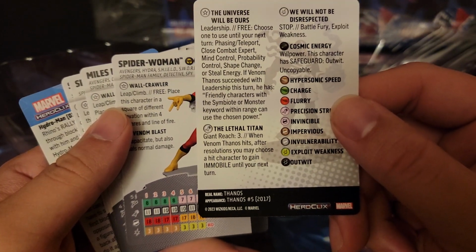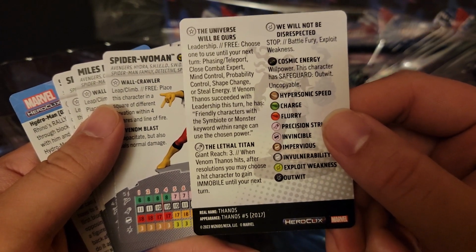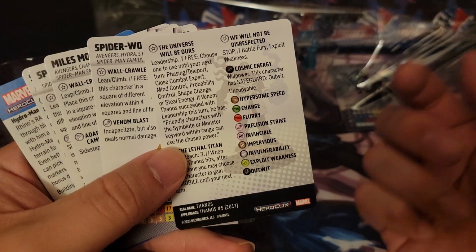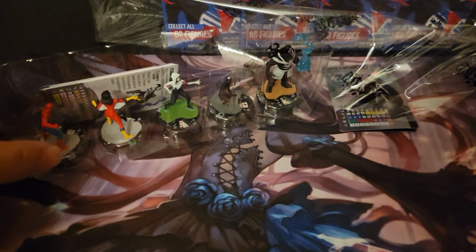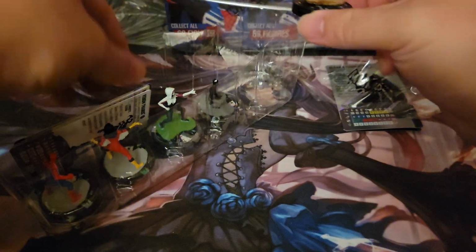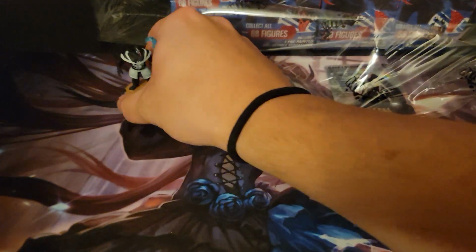Special fist ability, giant reach 3. When Venom Thanos hits, after resolutions, you may choose a hit character to gain immobile until your next turn. Special damage power, stop, battle fury, exploit weakness, very cool. Cosmic energy, nice. Out of a lot of my friends, I don't think anyone else really pulled this Venom Thanos, so that's dope. We're already off to a great start. Like I said, he was really one of the ones I wanted, so I'm happy about that. Happy to add him to the collection.